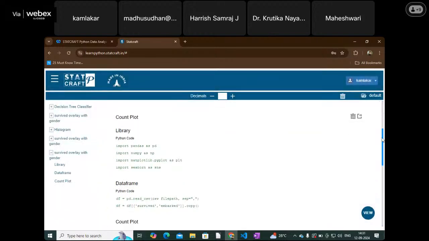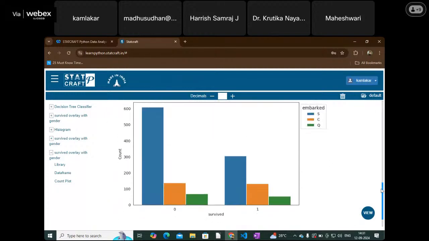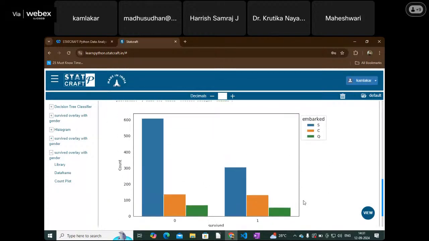So this is the result we are getting, a rich and colorful graph. So this is the survive category and this is the not survive category. When you come to the not survive category, you can see the people who embarked at this S station are very likely to not survive. Okay, most of the passengers who embarked at S did not survive, followed by C and followed by Q station.